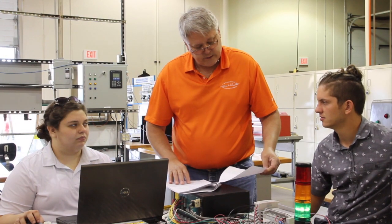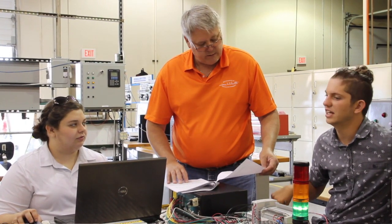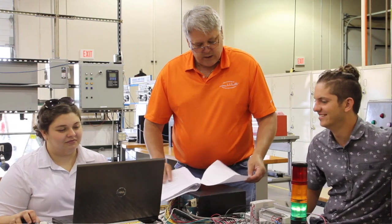At OU and OSU, they have things like electrical engineering, mechanical engineering, and computer science engineering. We do a little bit of everything here in our shop when it comes to those three fields. In our class, we really concentrate on the electrical part of it — that's usually the hardest part to grasp. PLCs is probably my favorite; it's more of a programming for computers, and you can basically control a whole factory with just one PLC if it's large enough.